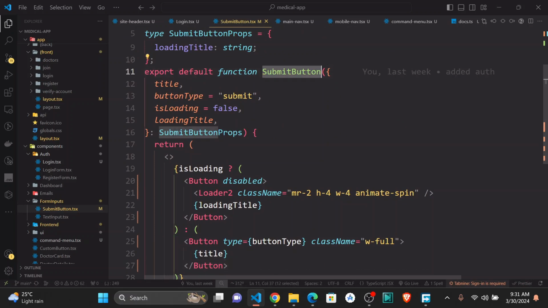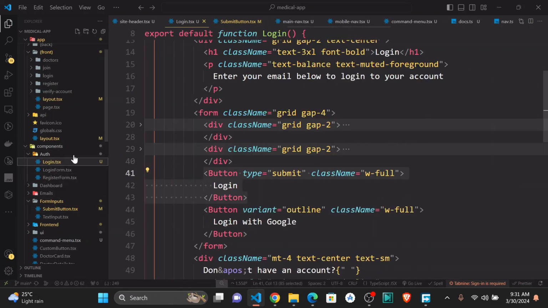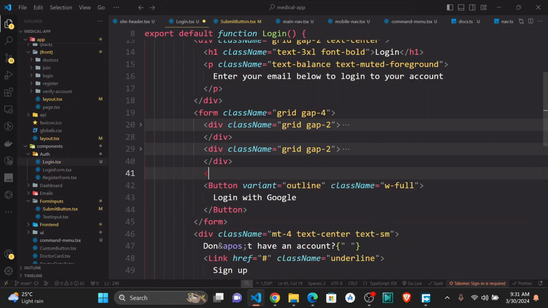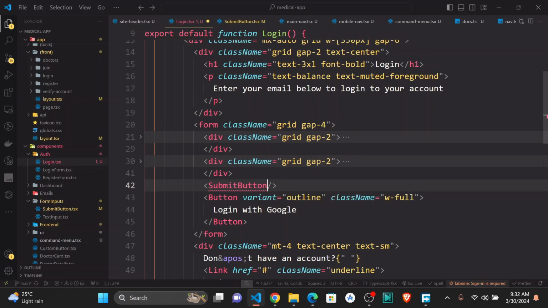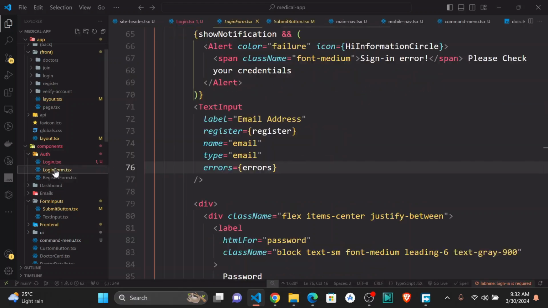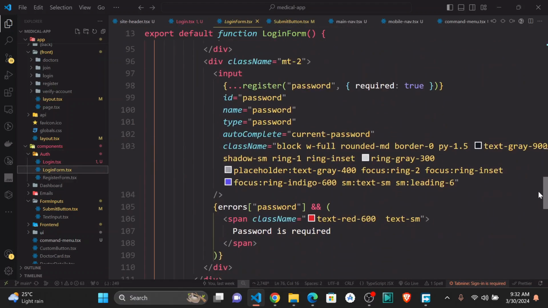So we can just bring the submit button, copy submit button to the login here. So now we have ability to replace it just like that. Submit button, import this. Okay, it has some props which we can copy from the login form quickly.